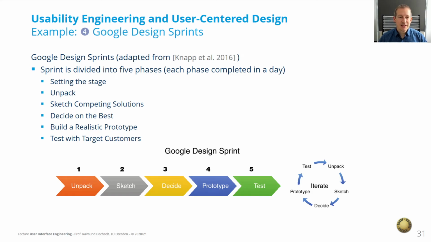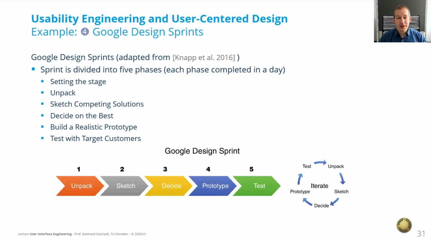And you first of all set the stage, that's the beginning basically. That means you assemble the right team, which often is 7 people. That's an idea, to limit it to 7 people and say there's one decider, who chooses the design, which at the end has to be shown to the customer. There are customer experts, there are technical experts involved, and anyone who will bring a more disruptive perspective to the development. And then of course you also choose the time and the space where to conduct this sprint.